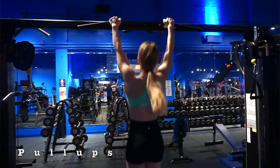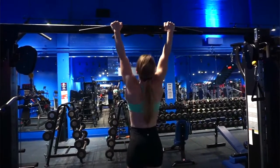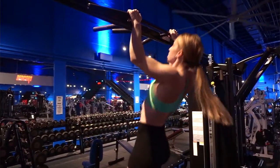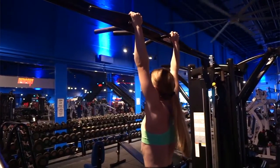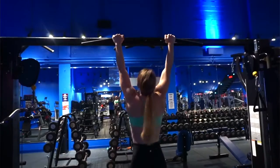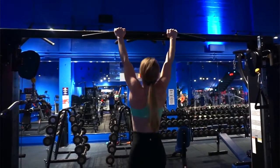Now let's move on to arm exercises. One exercise I will always do are pull-ups. I'm attempting to do five sets of five — sometimes it's hard for me to do all five sets, but I always do my best. My dad always told me pull-ups will keep you so strong because it's a test to see if you can lift your own body weight, and I totally agree. Always be careful though — if you have an elbow that's hurting, back off and make sure your body is healthy in order to do pull-ups.